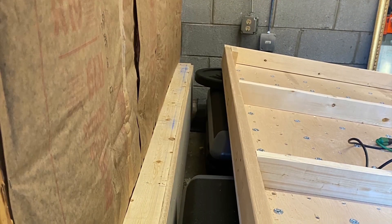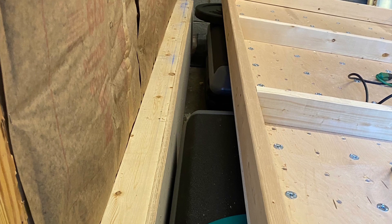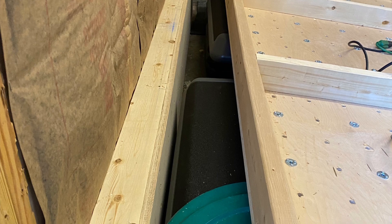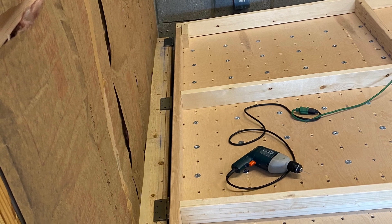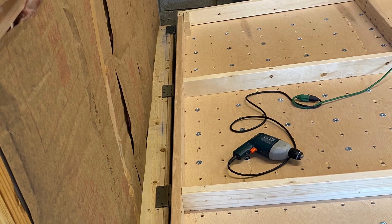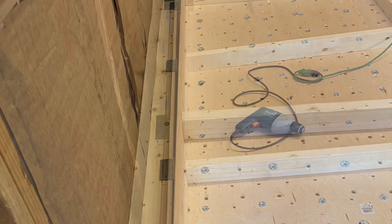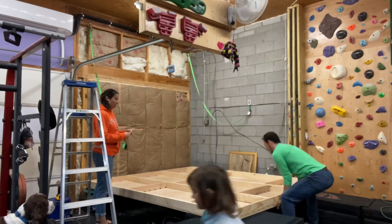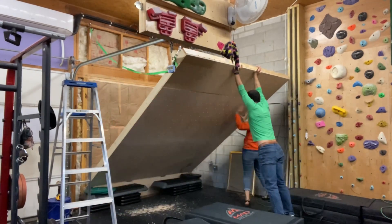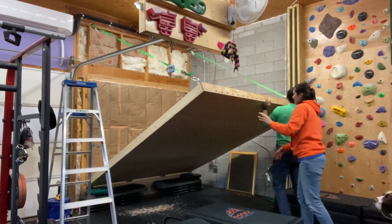We start putting in the hinges. I map it out first to figure out where they're going to go. I'm using four very heavy-duty hinges, putting them directly into the studs, so it's pretty secure — and it has been through lots of use so far. Six dollars a pop, and four seemed to be enough for my setup. Then we drill in some eye hooks all the way through the studs on the wall, and that's what the green straps are attached to. This is just a preliminary hookup — the first time we have it on the wall just to see how the hinges work. The hinges work.